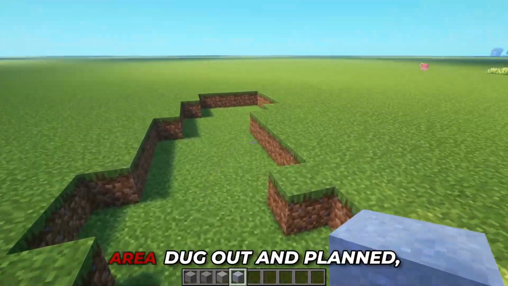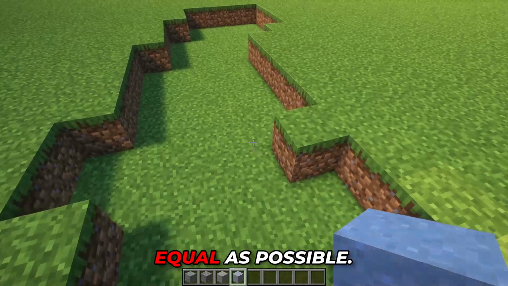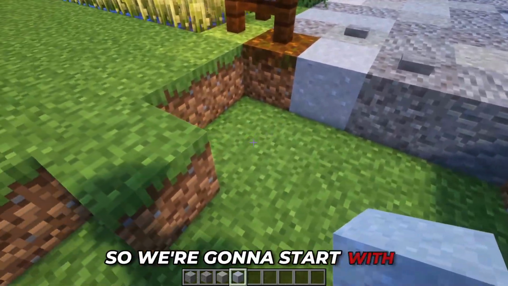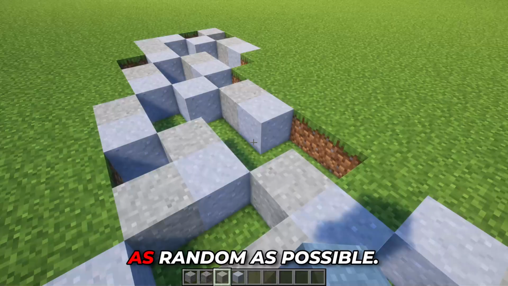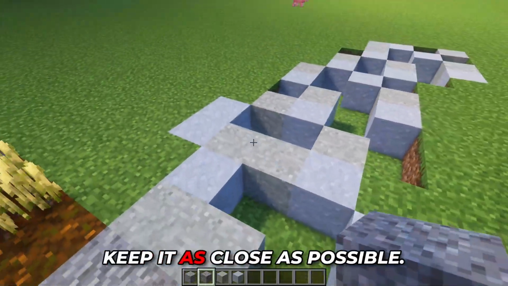Anyway, once you have the area dug out and planned, you can go ahead and grab your 4 blocks and once again keep it as equal as possible. You want about the same amount of each block. So we're going to start with clay. Just once again, go ahead and randomly place it in the area that you dug out. Do the same with the light grey powder, trying to be as random as possible. It doesn't have to be perfect 25%, but try and keep it as close as possible.